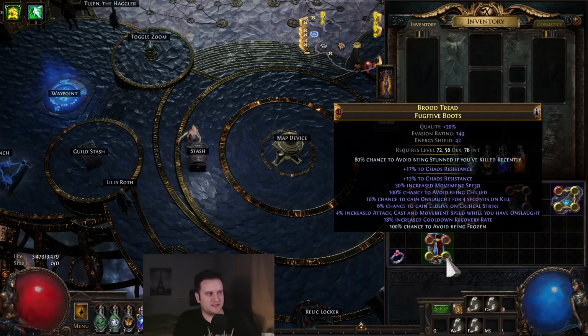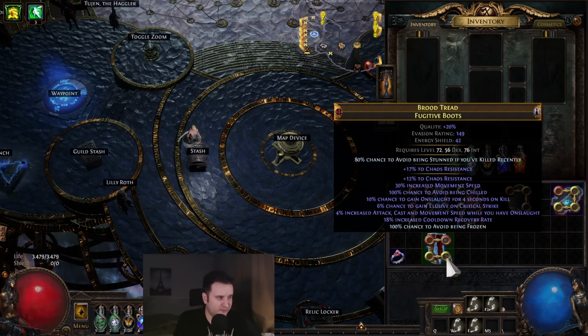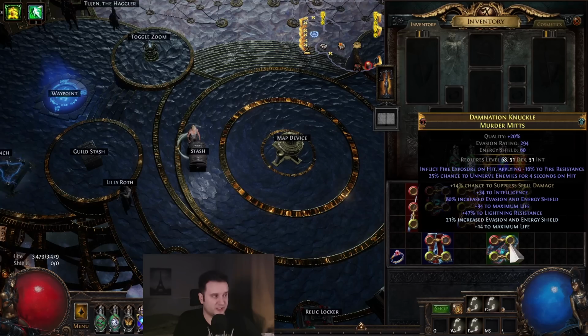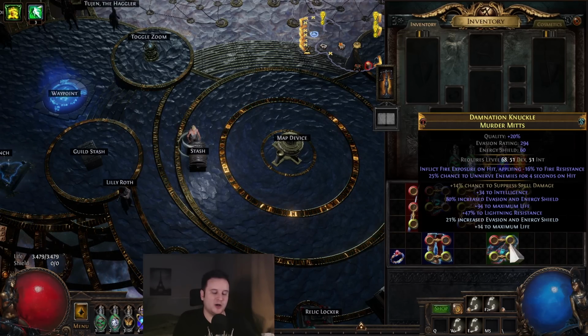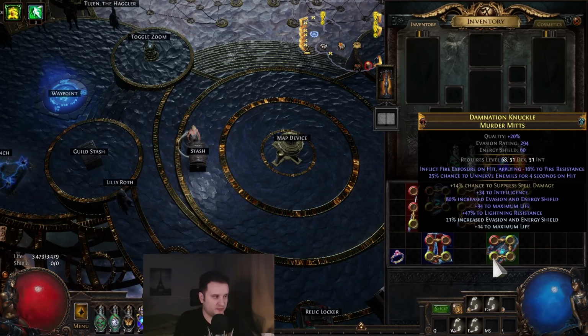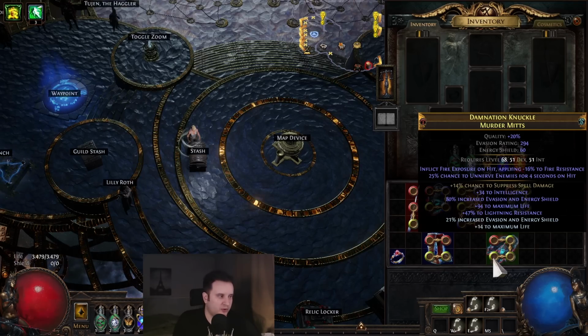Other than that, I have the chance to avoid being stunned if you've killed recently. If you don't care about stun, you can also just go for movement speed. This is also one of the few sources of Chaos Res that we actually have. In terms of your gloves, you want the exposure right here, the -16 fire res, and the unnerve in the implicit. Otherwise, whatever you can get. You can get it to fix your intelligence, get some life, maybe some res. And as you can see here, we also use it for spell suppression.